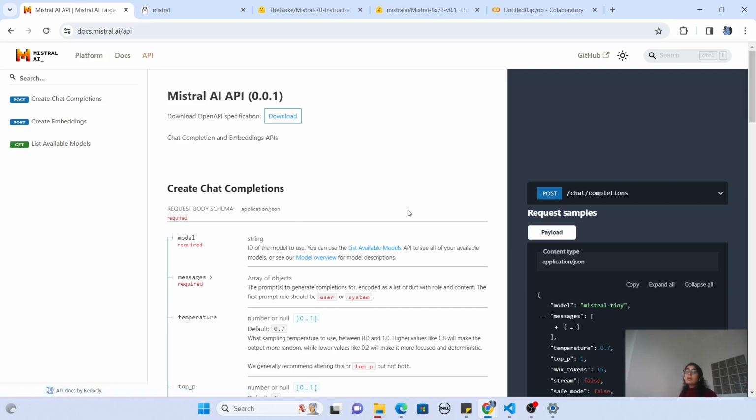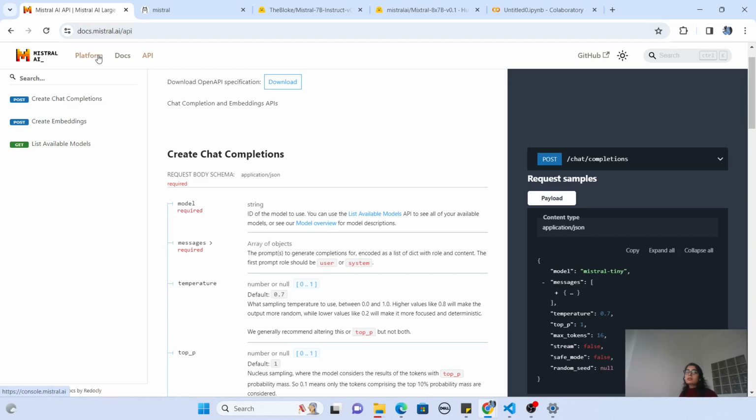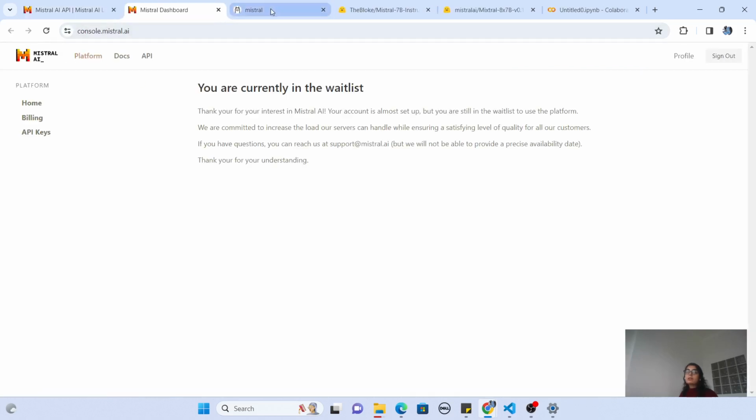You have to actually get an API key, and once you get that API key, you will be actually able to put that in your REST API and use it. But when you go to the Mistral AI's platform page, just like me, and you click on API key, you can see that you will be just registered in a waiting list.